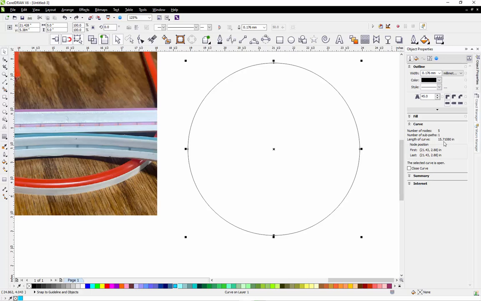But anyhow, so we know the length of the curve. So let me just tell you how to do it manually. If you're using Illustrator or you're using Inkscape, let me tell you how to get the information manually. So in this case, it's 15.7. Let's go ahead and pull up our calculator here.